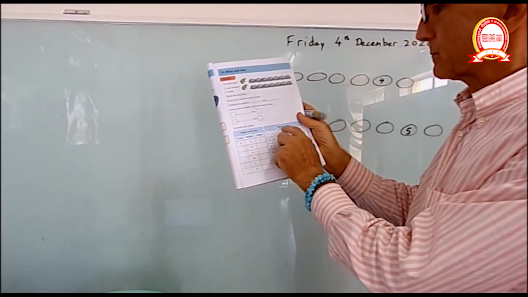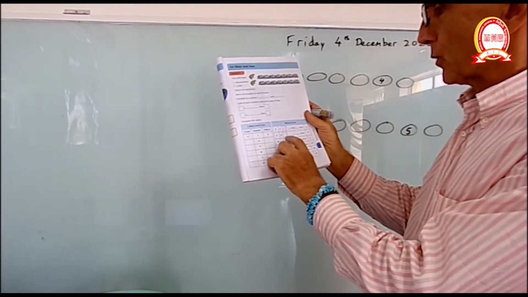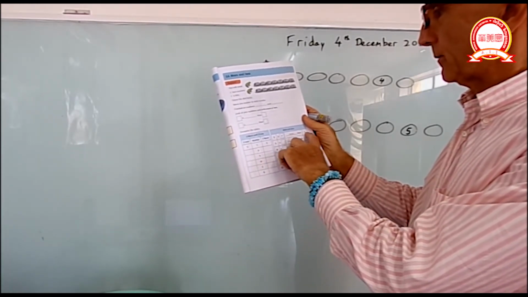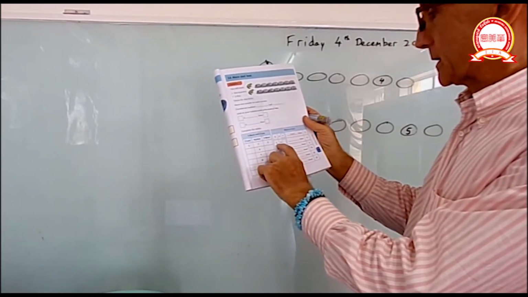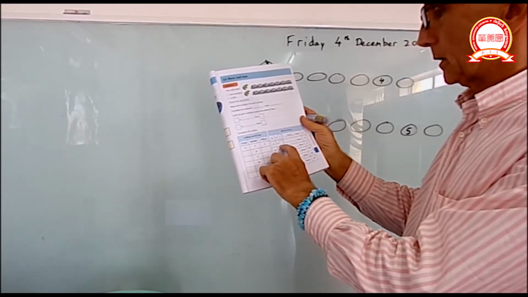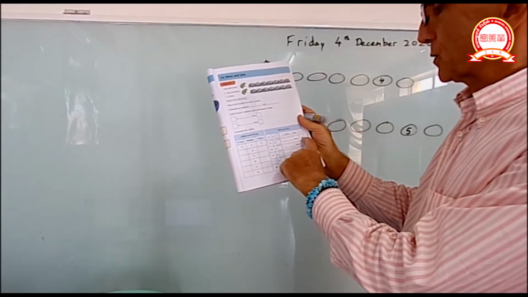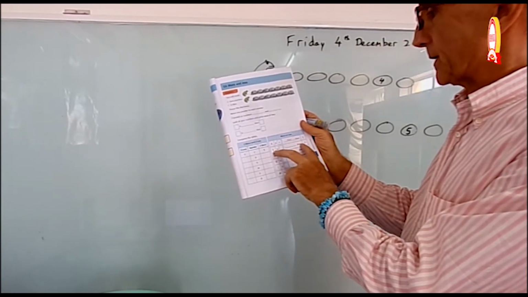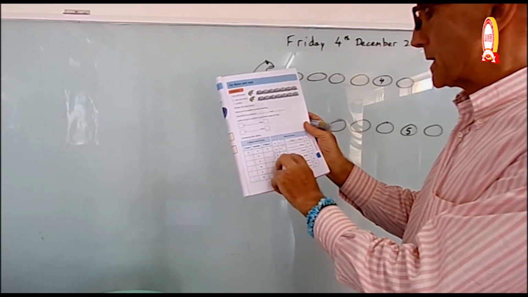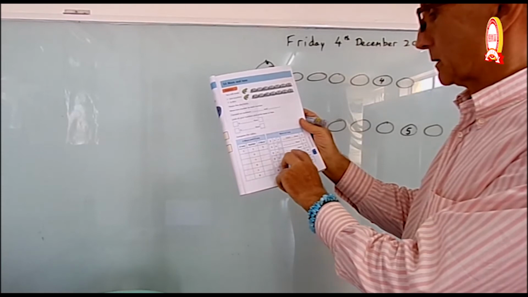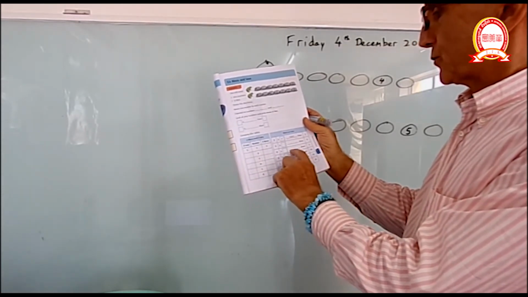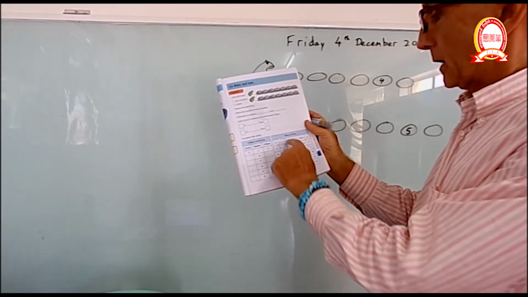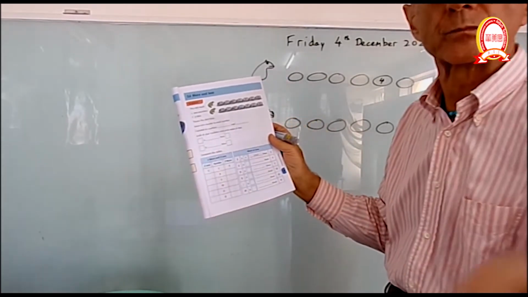Now, here it says more or less. Now you've got to write the word more or less. 8 is 4 more than 4. 6 is, is it bigger or smaller? So you need to write less, and then you find out the difference between those two and write the number here. 5 is bigger or smaller than 5. So you write the less or more here, and then you write the difference between those two here, and you do the same for all the other numbers.